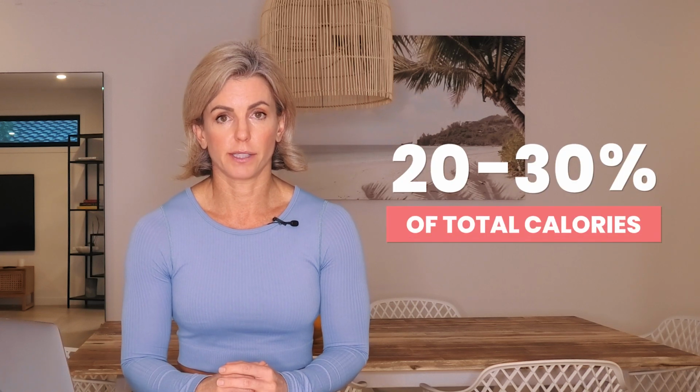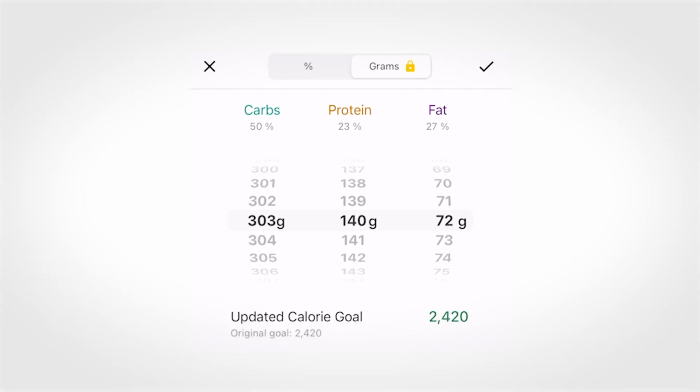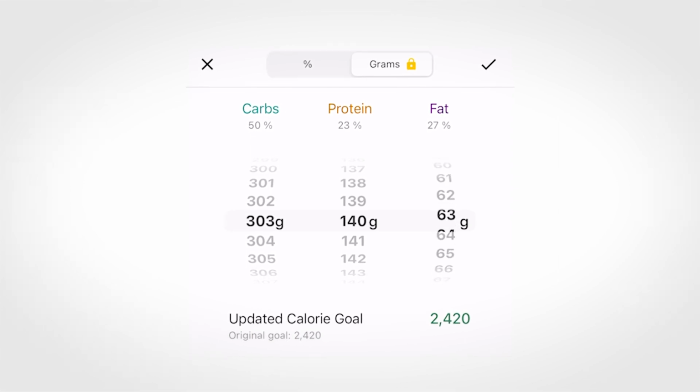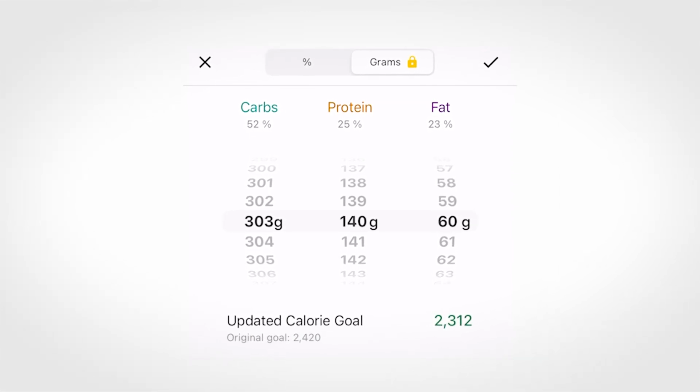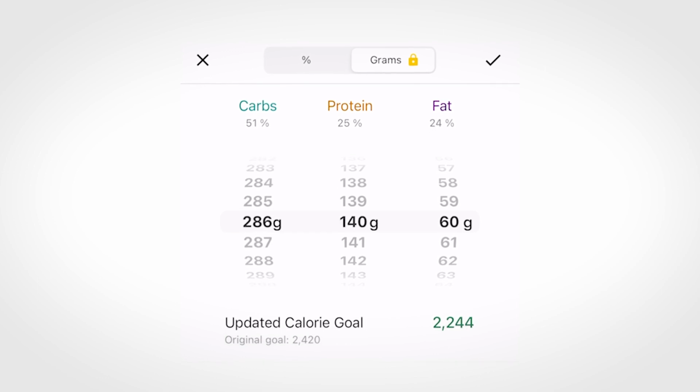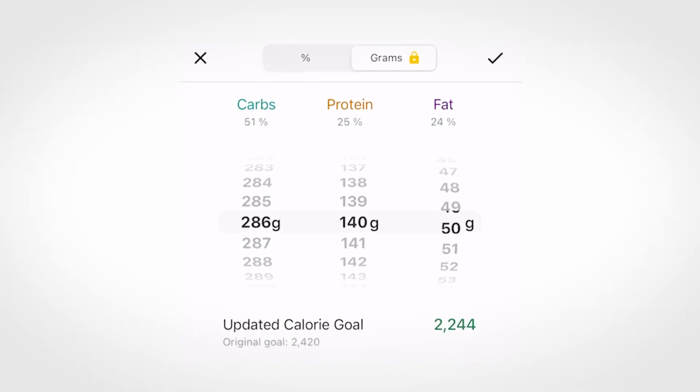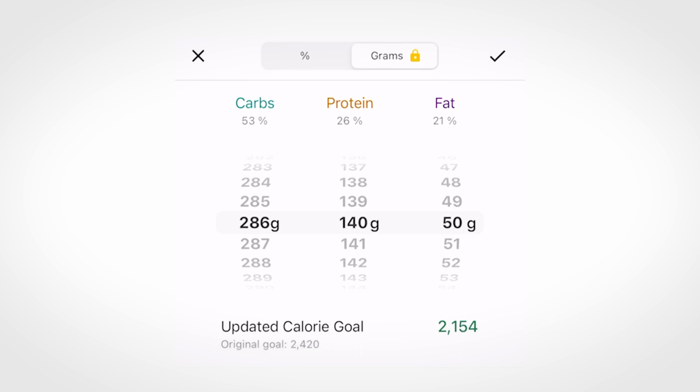Now you can set your carbs and fat, and a good range for fat is 20 to 30% of your total calories. So you can go into your food tracker, select 140 grams as your protein target, and then adjust your fat and your carbs up or down to meet those ranges and equal the total calories. So for example, if I want my carbs to be 50% of my total calories, then all I need to do is take my maintenance calories and divide it by 2.